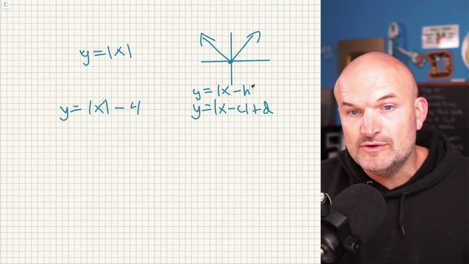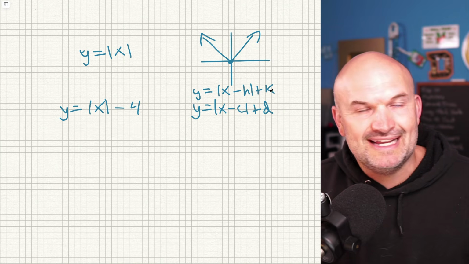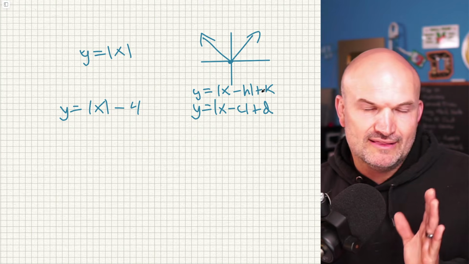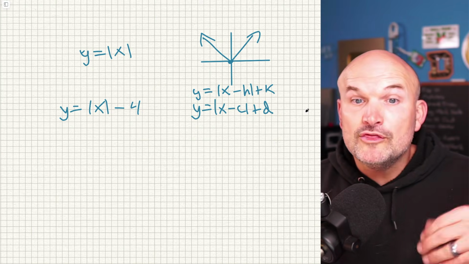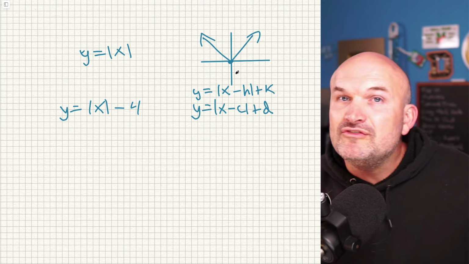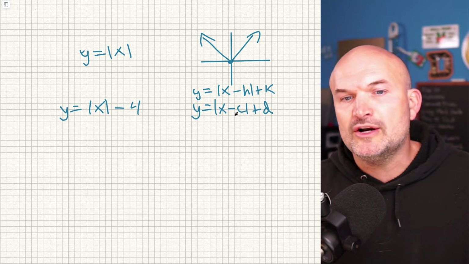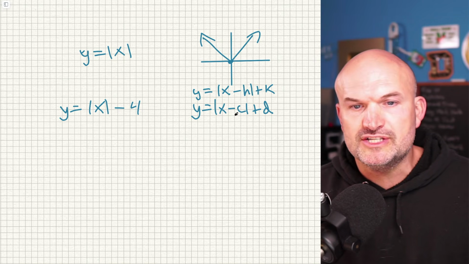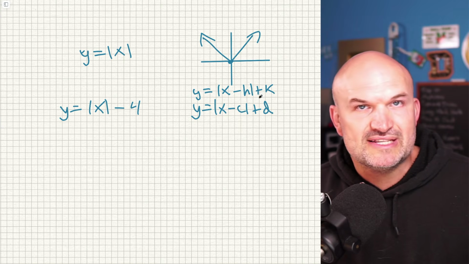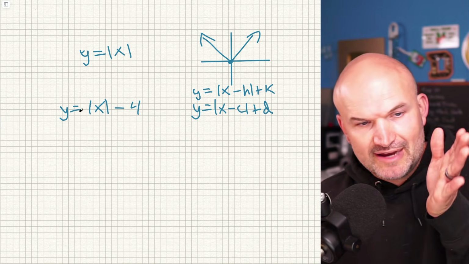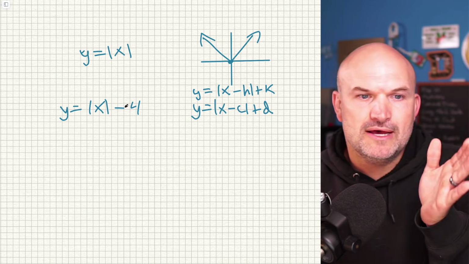So we could do that if you want to, but we're going to go beyond that in this video, and that's why I'm going to use the c and the d. I just want you to understand they really represent the exact same thing, the vertex of this graph. But not all functions have a vertex. So a lot of times, in a general format for transformations of functions, we use c and d to represent these transformations.